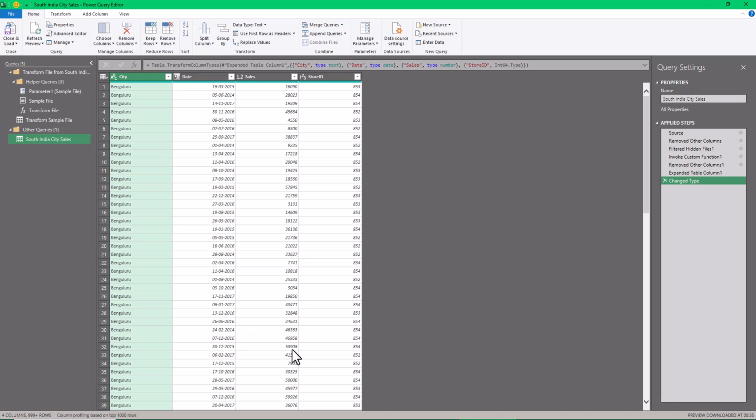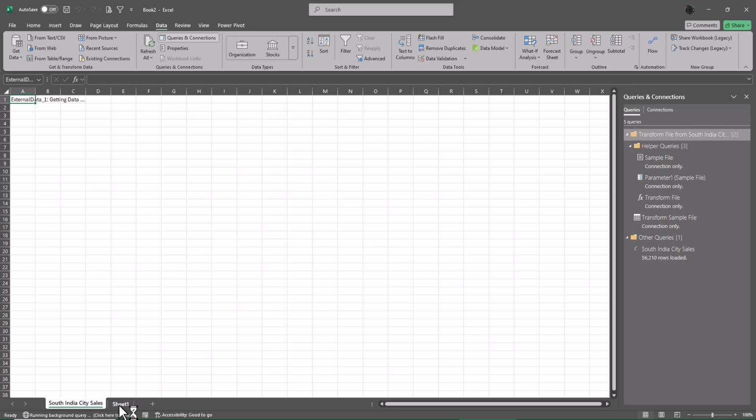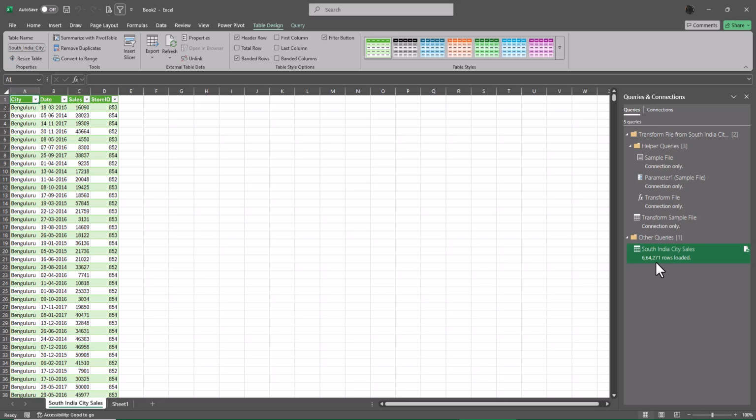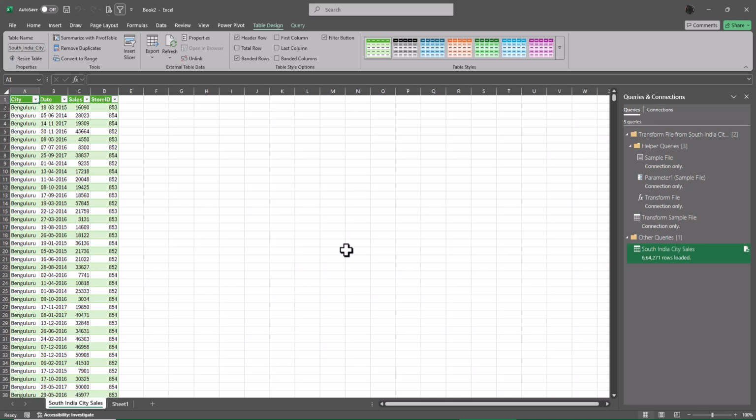Now I got all my data sets coming up here. I'm going to just say close and load, and that's going to add a new sheet, and it's going to name the sheet as South Indian City Sales here. You can see that the data sets are loading here. I am seeing 500,000 rows here, and okay, that's awesome. It's not 800,000 rows, it's only 664,71. I think I can add another 300,000 rows here. Furthermore, now I got all my sales coming up here. I cannot add beyond 300,000 rows, then I'll be in a spot of bother.